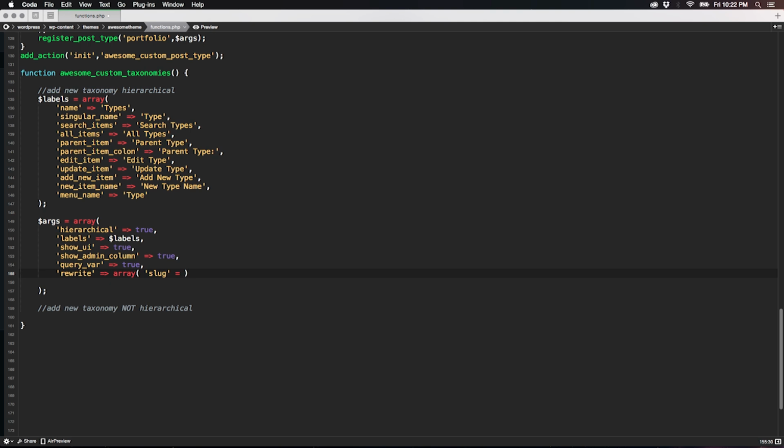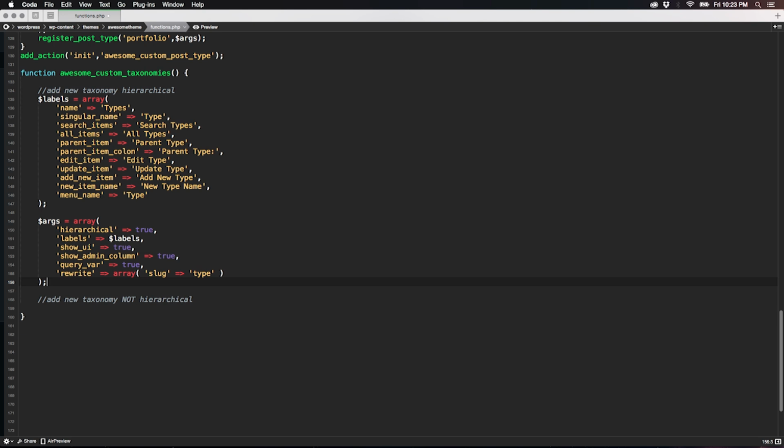My slug is going to be, of course, lowercase, the singular name of my custom taxonomy. Also this one is the last parameter, so we can put a comma or not, it doesn't really matter. But just remember, if you decide to add other arguments here, remember to put a comma or you're going to trigger an error in PHP.